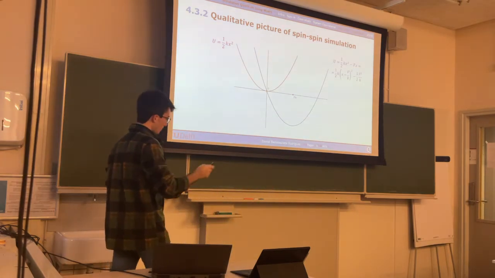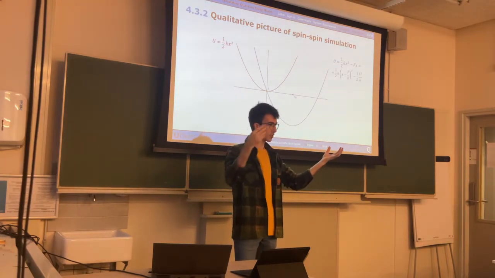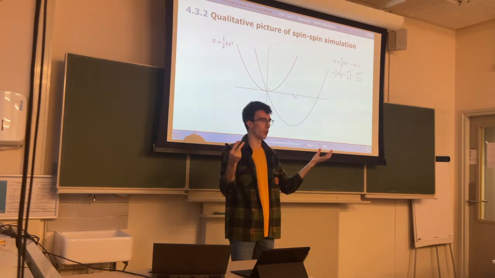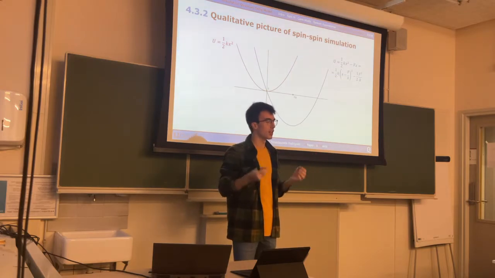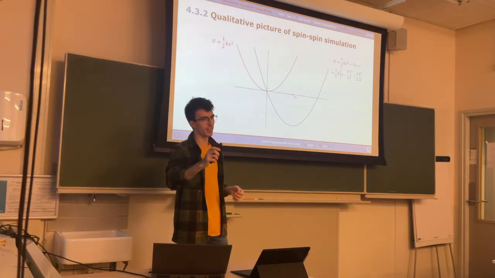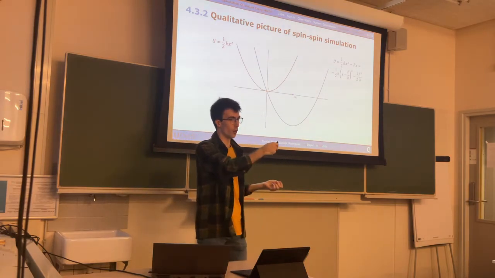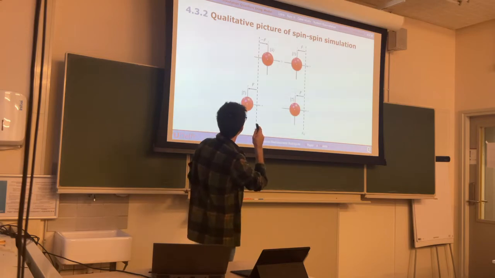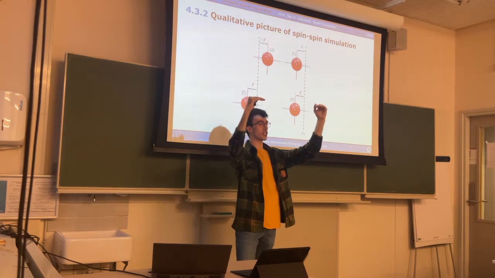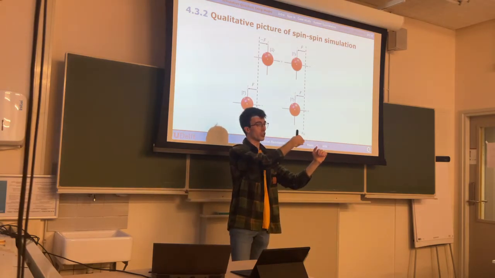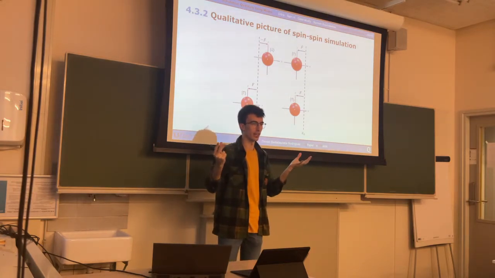Okay, so if you have the two ions and you apply the same harmonic force to both of them, they will start to oscillate in this way, in phase. Now, what if the direction of the force depended on the state of the electron? Imagine if you have the electrons in the same level, the force is in the same direction, and they move like this.